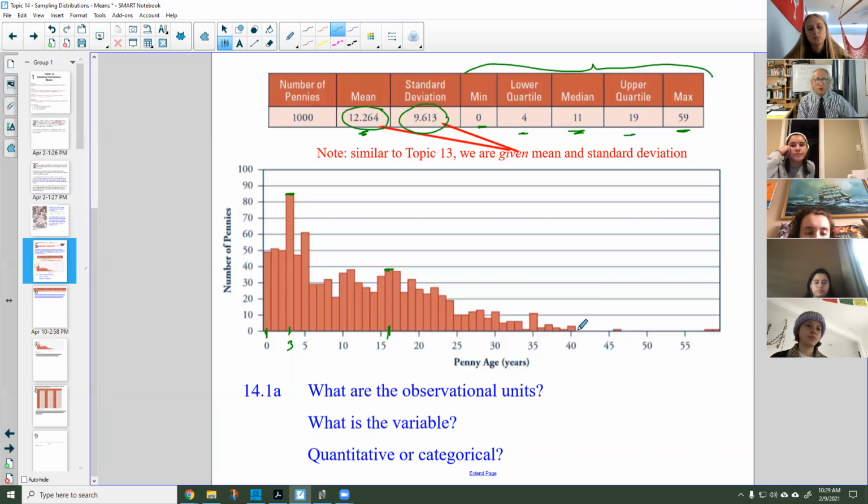how would you describe the shape of this histogram? Is it the same as it always is, like unimodal and symmetric? It doesn't look like it to me. I don't remember the other names of the shapes. Okay, hang on, you will in a minute. That's good. Okay, Imani, how would you describe the shape of this histogram?